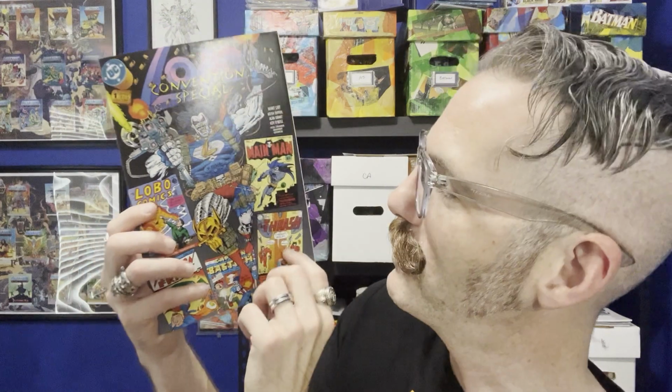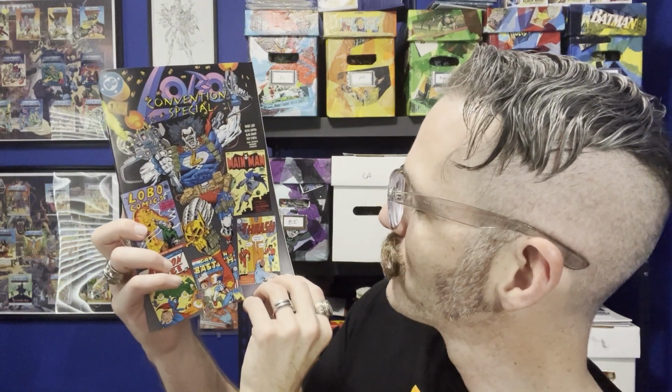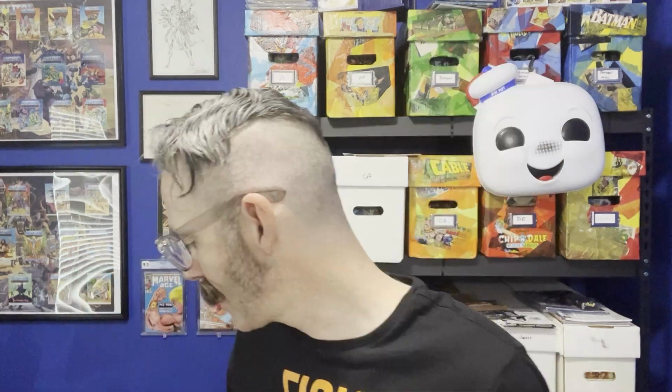It made him very 90s. You've got a metallic limb here, super big guns, lots of hair, and then all of these spoofs of famous DC covers as well. This is a fun book, actually. I'm gonna dig through this. Corners are a little bit rough, but it's okay. I mean, this is literally almost 30 years old, 29 years old right here. It's allowed to have a scuffed corner. Powerless. I remember this being a TV series from like the mid 2010s, maybe like 2016, 17, something like that.